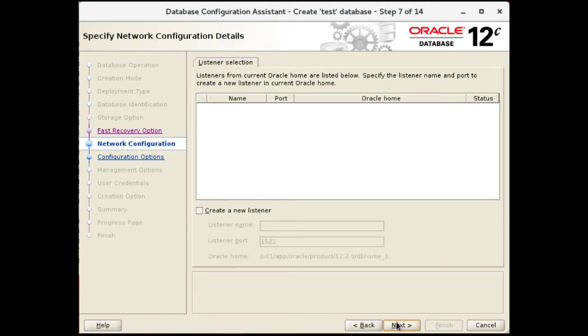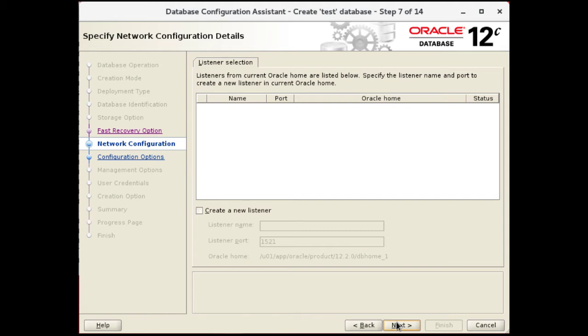Remember that I was telling you about the listener. The listener by default listens on port 1521. And if you don't create a specific listener, the database will be listening on this port regardless. It's kind of a default listener with no advanced configuration or anything.